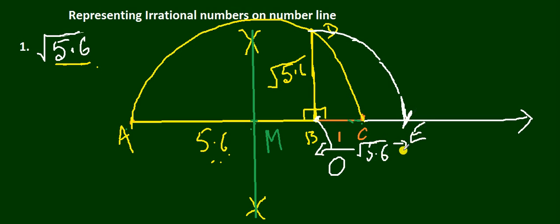The explanation for this I will do using a general number root x. Here also we use the concept of Pythagoras theorem only, but it is slightly more complicated than in the spiral method, but of course not difficult. I'll show the explanation using root x, so you can use this method for any type of irrational number. Let me move on to that particular figure.